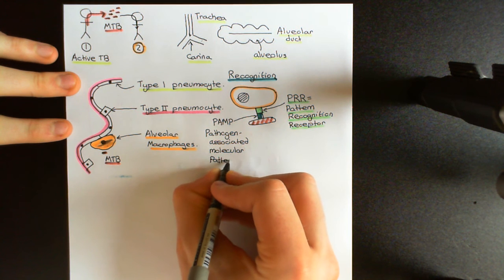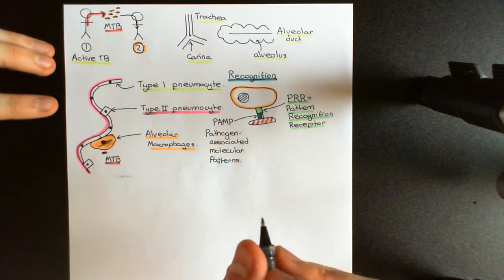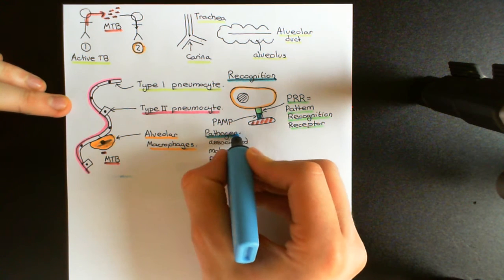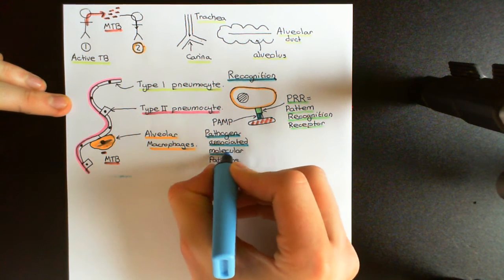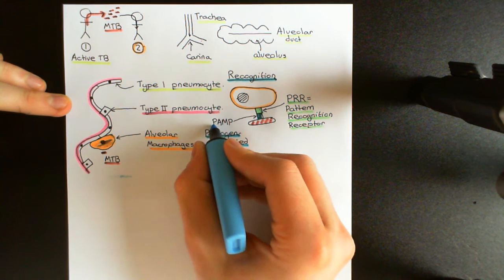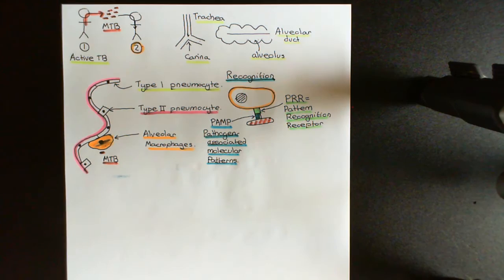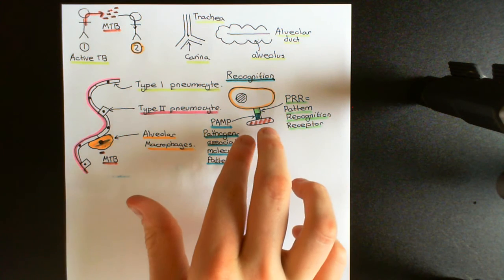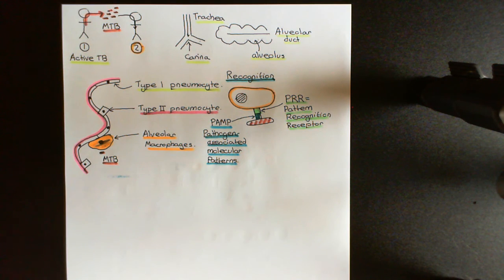There are loads of molecules that different pathogens that might attack the human body have, which no human cell would ever make. We cluster them all under this great big heading of pathogen-associated molecular patterns. Okay, and we call the receptors for these different pathogen-associated molecular patterns pattern recognition receptors. But I want to stress that it is not just the case that you have, for instance, one pattern recognition receptor which can recognize all PAMPs. That's not the way it works. Instead, this is an umbrella term. You have loads of different pattern recognition receptors, and they all recognize different examples of PAMPs.